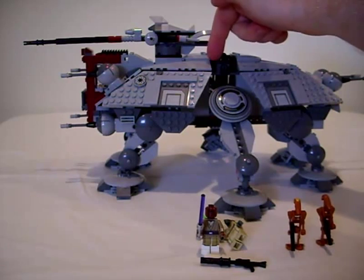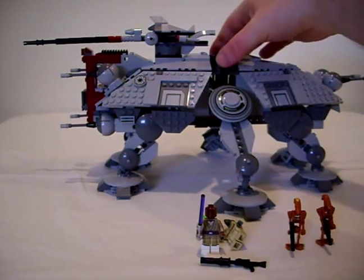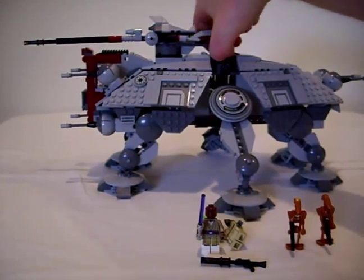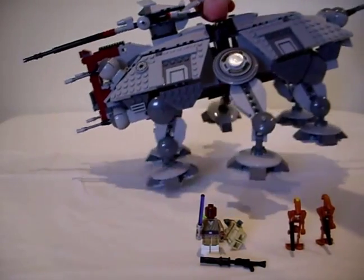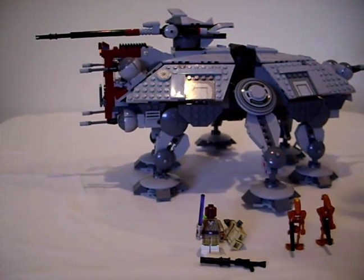They've got some toothy gear-looking stuff up here, just above this. I kind of wish this handle was a little bigger. And also, when you pick it up, it does have a tendency to lean forward a bit. So, you know, what can you do?